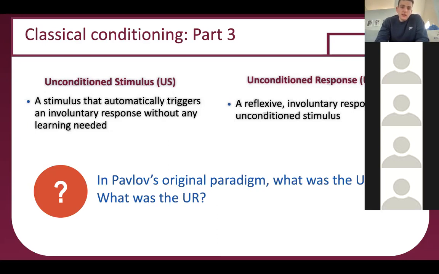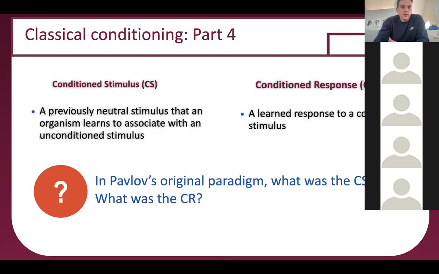So in Pavlov's case, the unconditioned stimulus would be like the smell of the food. I think he actually used a meat powder, which sounds kind of gross, but the dogs could still smell it because dogs have a really spectacular sense of smell. And then the unconditioned response was their little tummies started rumbling because dogs like to eat. Okay, so after a while, that neutral stimulus, the thing that doesn't mean anything to the subject outside of that experimental setting until they make that association, becomes the conditioned stimulus.